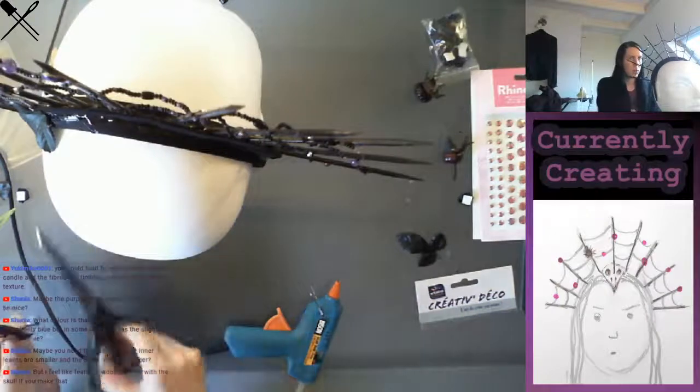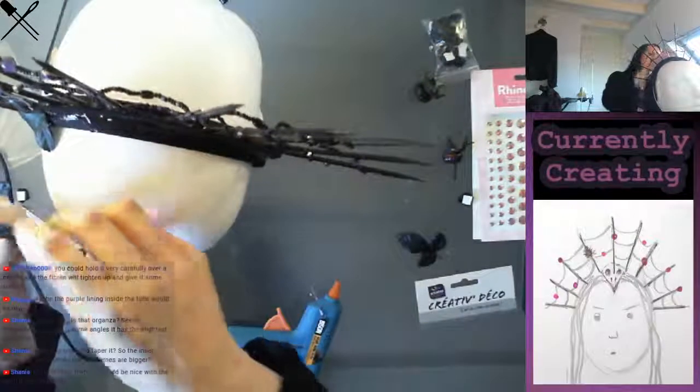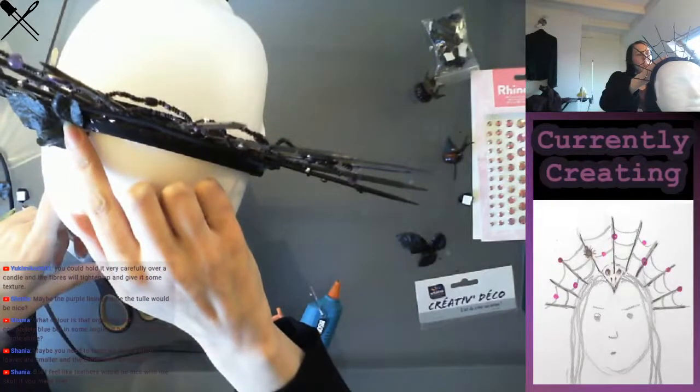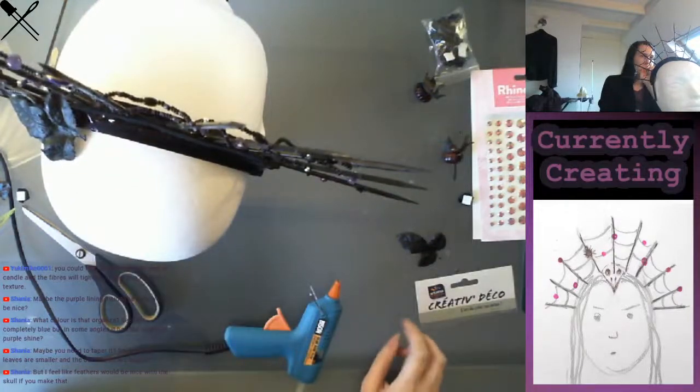This is also not great. I don't know. I do feel like I need to put a bunch of flowers there, and not a bunch of leaves. So I'm gonna need flowers. But I don't wanna make flowers.